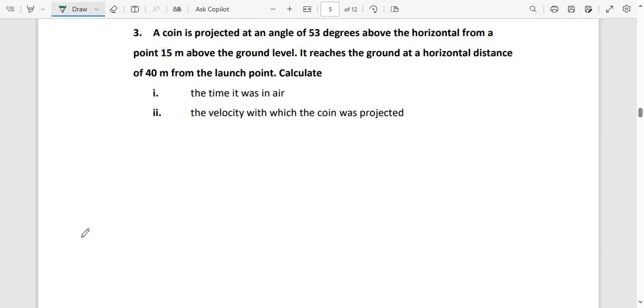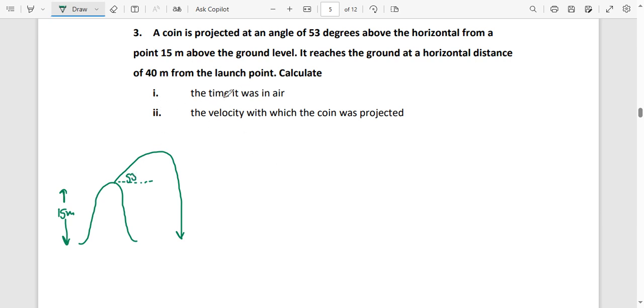If you want to answer questions properly in physics, make sure first you have got at least a picture of what you are dealing with. Say here is the point where we had to throw this coin from, and we've been told that it is 15 meters above the ground. So from the point at which you are throwing, there is 15 meters there. And you had to project this stone at an angle of 53 degrees. So it had to go up and then come down like that.